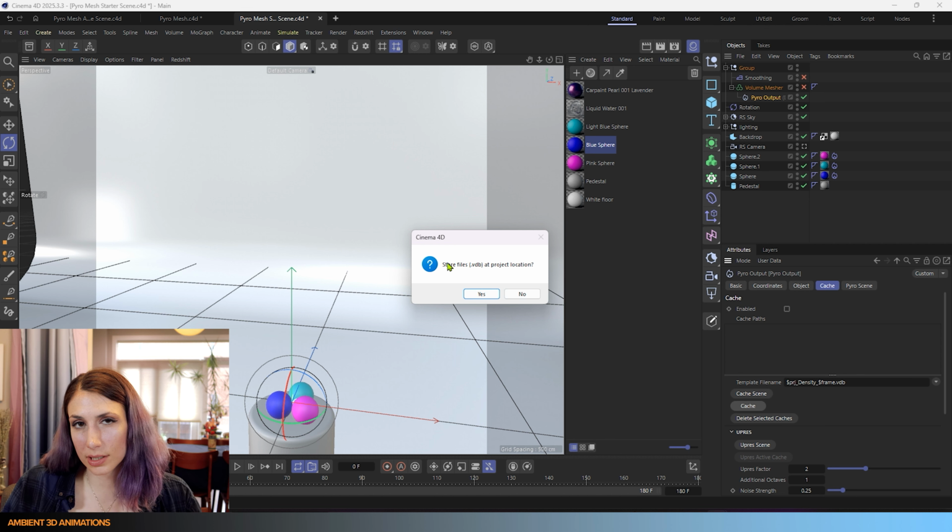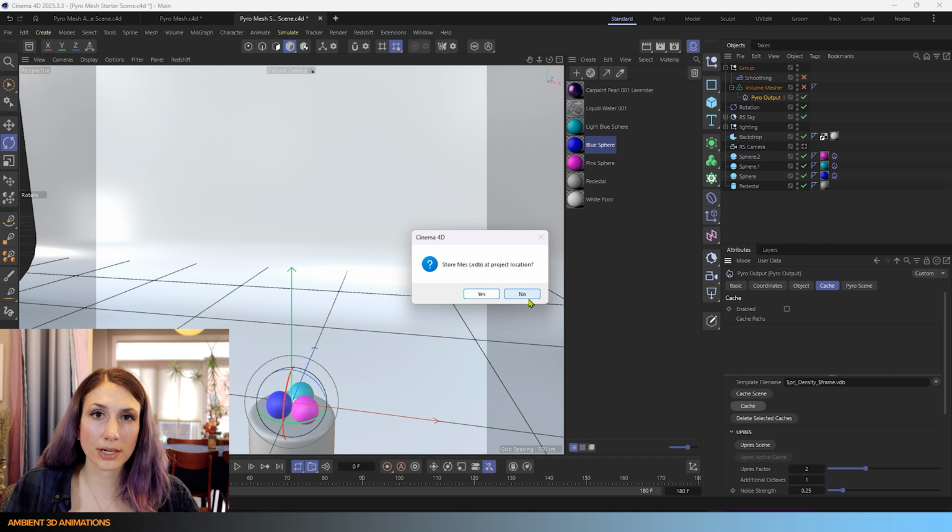I am actually going to just show another project file where I already had cached these out as an example. But if you were going through this process yourself, you could choose to store them at the project location by choosing yes. You can also select no and then manually choose a location for your files, which is what I prefer.